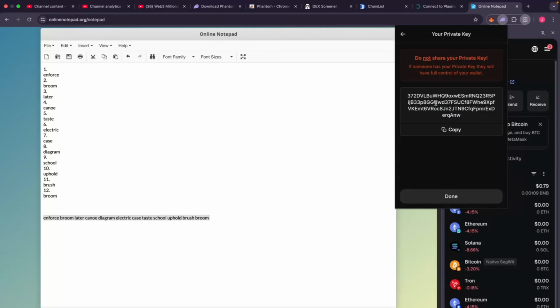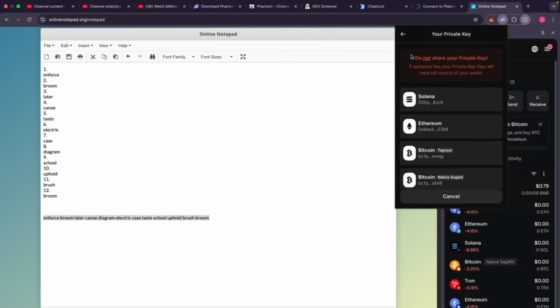But then look at this now. The same job as the memory phrase. If anybody has your private key too, if they just go to the Phantom app or any app, they will just click on I already have a wallet. They will select private key instead of memory phrase. Instead of typing all the words, they will just copy this once, paste, and click on import to import straight. So that is why you should be careful. I don't like saving private key because it's too long, right? So I prefer the memory phrase that I can switch to. So that is it. Okay.